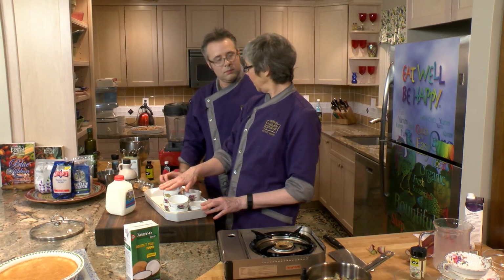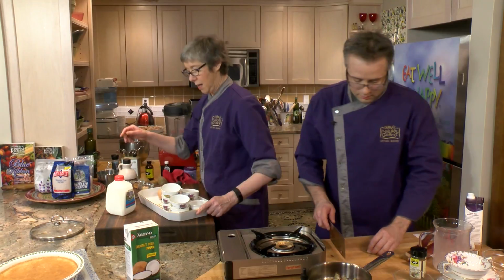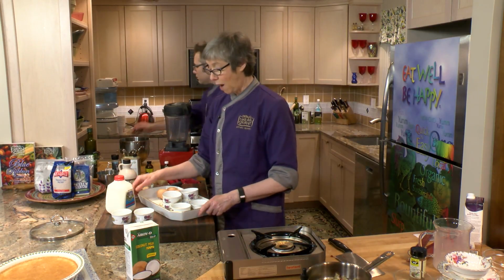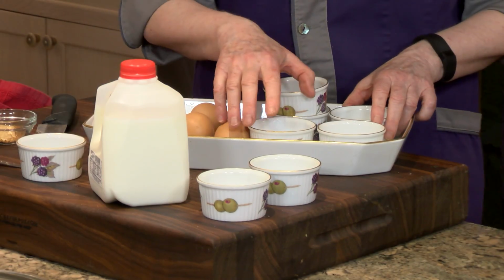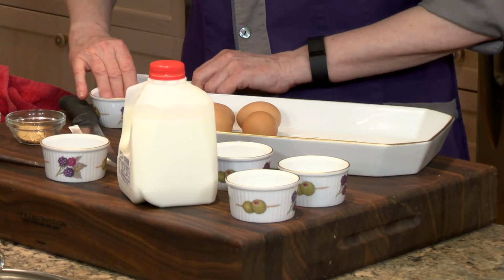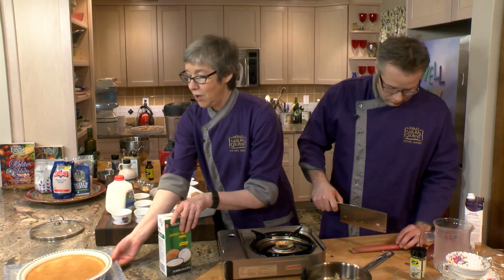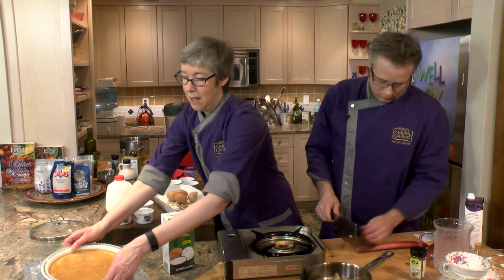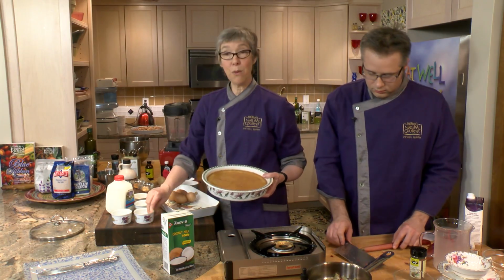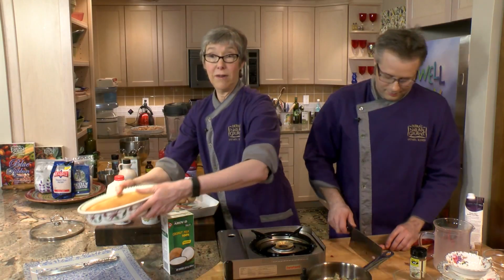Nathan, how about I grease these with the coconut oil and you dice another rhubarb there. To make the custard, and we have made a swap out, so you won't get cheated. You'll get to eat some of that for lunch right away too. To make the custard, you can use all kinds of dishes, and you can see that yesterday I made it in this kind of a plate. But today we're going to do it in this. You can use any kind of container you like as long as it's ovenproof.